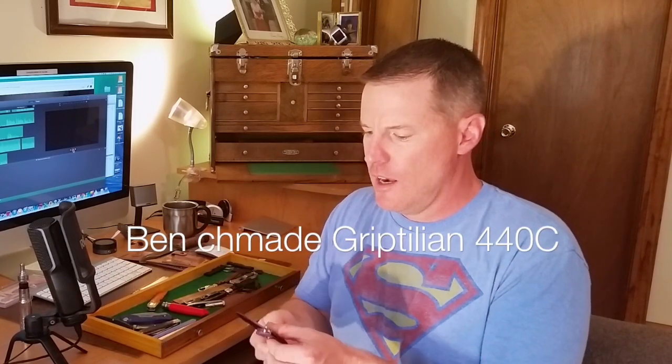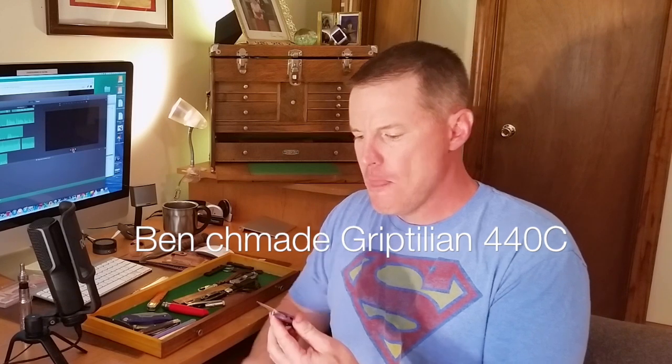Gerber Griptilian, 440C steel. You can get these for about $35 to $40. I think one of the best knives Benchmade made. Just fantastic. The 440C these days is considered a super steel. It is awesome. You really can't go wrong. This knife is an absolute fantastic user. Highly recommend this knife. Purple handles. Anyway, I got this one used for about $3.